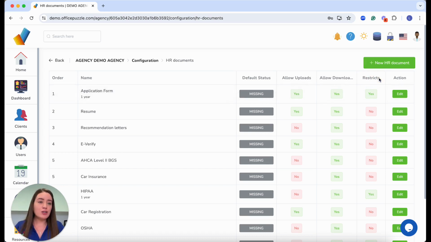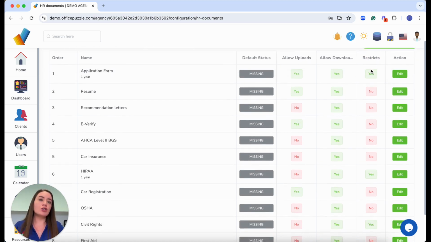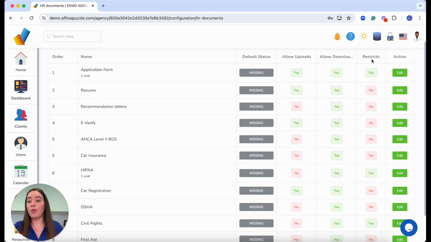Restrict is a very interesting one. There's certain documentation that is required for them to work. Think of a CPR, for example. If we have a certification that is required, we mark it as restrict. And what we do is, once we reach the expiration date, if the user is still not submitting the document, we block their account, meaning that, well, they can log in to the platform, but they can't have new visits with the client once they have a required document expired.